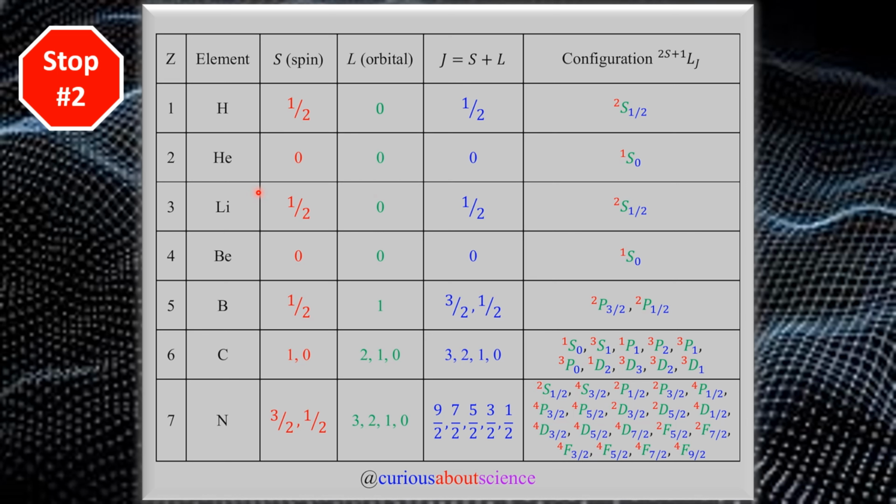So for lithium, we end up with another 1/2 in the total. So we get the same replicated state here as hydrogen. Now, this is not what the electron configuration showed us in the previous notation. What it does show us is the spin state totals. That's what we're after, and that's what we have to be careful of. Moving on to beryllium, we see that we have 2 complete singlet states. Awesome. We're ready for that.